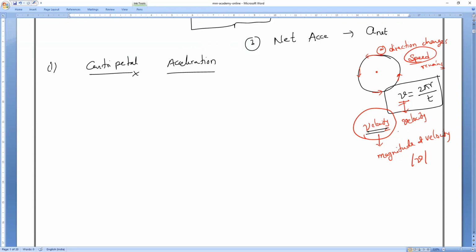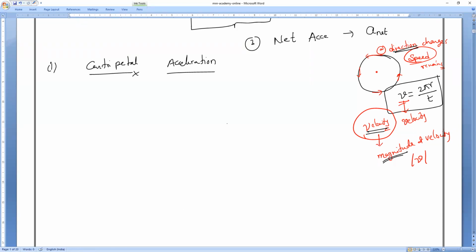So velocity changes not only by changing the magnitude, but also by changing the direction. I taught you this chapter only. So velocity will never be constant in a circular track, but the speed of the body may remain constant. But sometimes speed can also change, increasing and decreasing. Yes, there is a possibility.